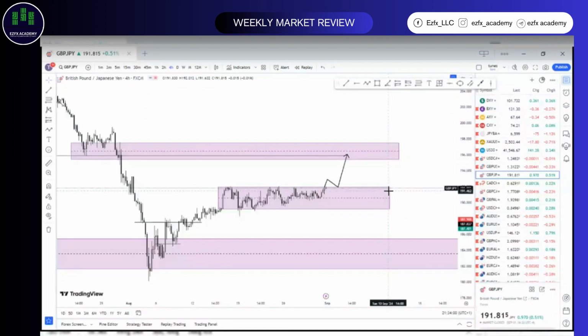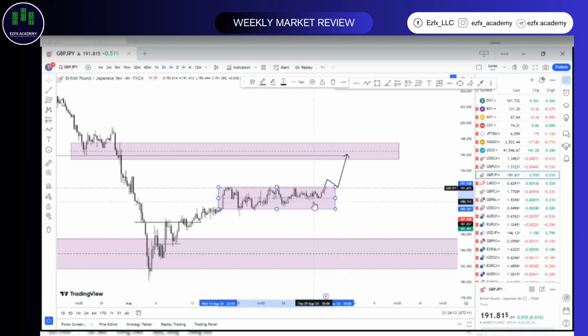Alternatively, I'm just going to add this before I go to the next commodity. I want to be very, very careful, right? Because usually when you see price ranging like this, it's showing that price is probably preparing for an AMD sort of pattern to be formed. So you might already be seeing that price is doing a lot of accumulation. You might see price break out a little bit, wind people, and people think, oh, it's time to buy, and then price will now wind them and do something like this. So this type of thing. That's why, for me, I'll watch out for this, and just for security purposes, let me put that as a possibility also.